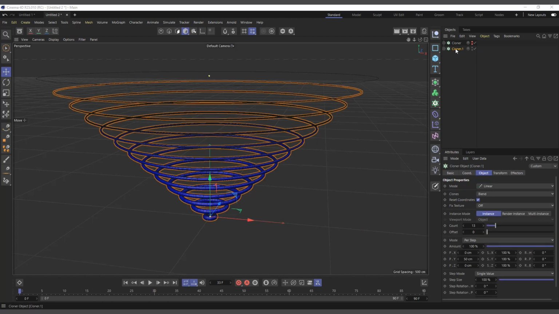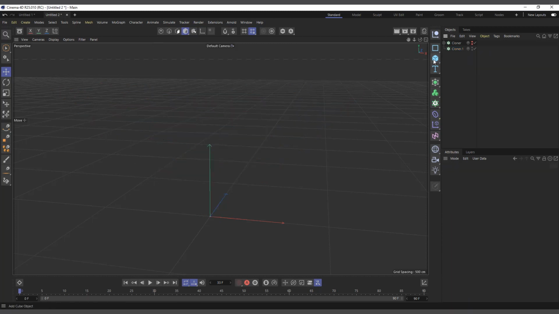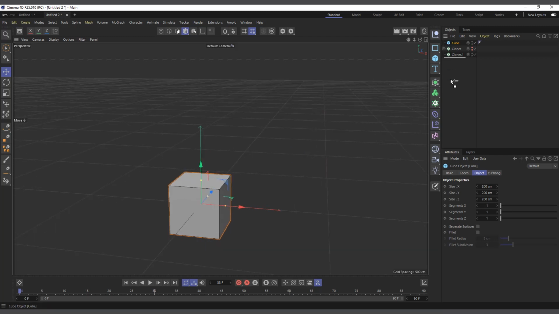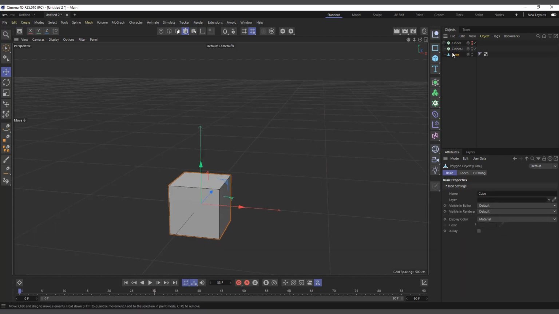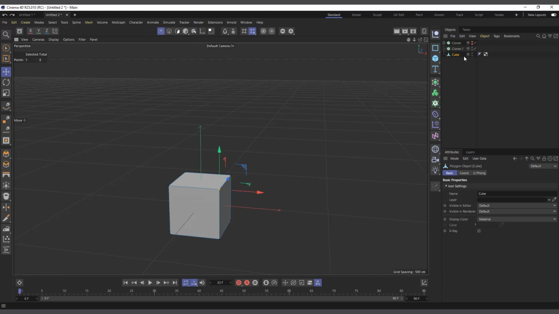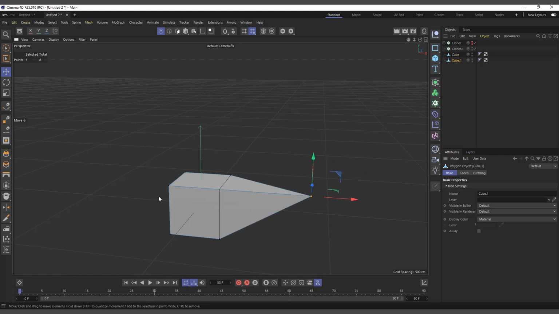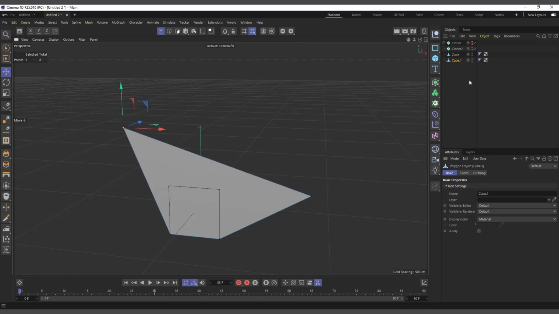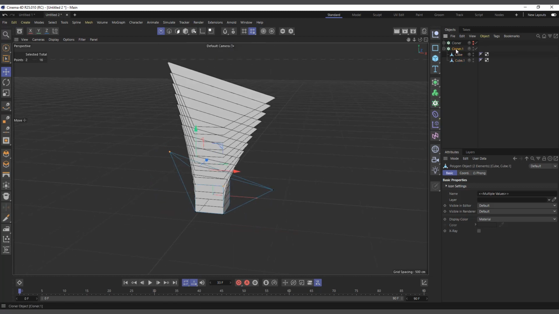Mind you, this doesn't work with only parametric objects. So let me delete this torus. I'll create, let's say, a cube, right? And I'll make it editable. I'll click this one to make it editable, or you can press C to make it editable, right? And let me change the point. So you can see with this one, let me move the point. Let me duplicate it so that you get two different copies. With the second one, I move the point out, so that I get a bit of distortion in here, right? And I'll make the two a child of the clone, and you can see what's happening.